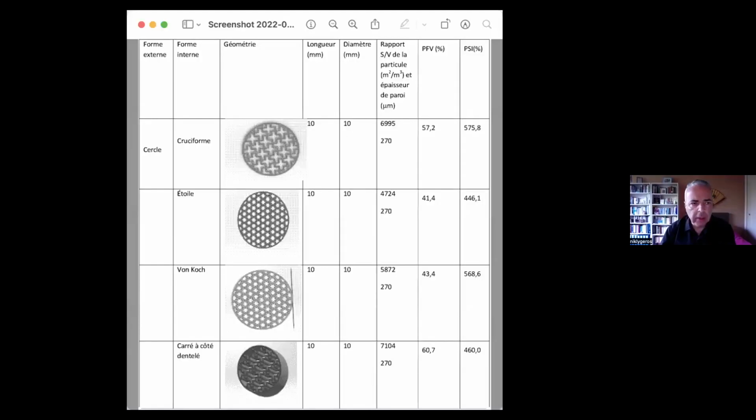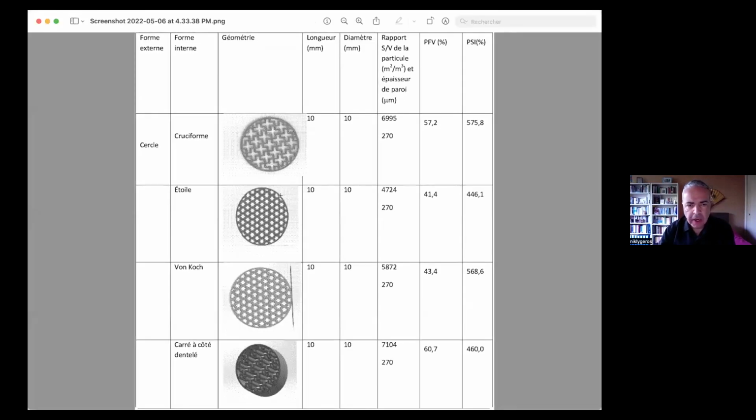So we showed this, and now a bigger generalization, more fractal if you want, with self-similarity. So we have many pieces like a cross. Here we have Von Koch with a star, an easy star. So the first level of Von Koch. Here we have the third level of Von Koch. So what does it mean? It means that we have a very big surface for a small volume. It's very important when you use gas in catalysis.